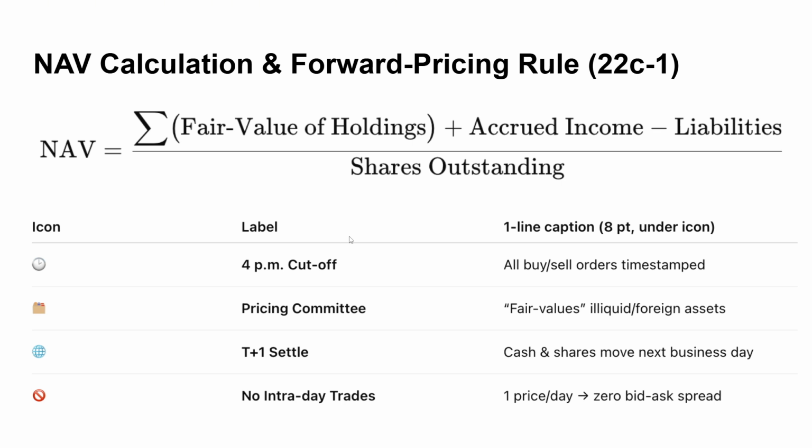Settlement in the US is typically T+1, so cash moves and shares cancel the next business day, and the new SEC, which is Securities and Exchange Commission, swing pricing rules now let funds slightly adjust NAV when flows are heavy, protecting existing shareholders from dilution. So why does this matter? Well, understanding the forward pricing helps you avoid surprises, especially around volatile markets, closes, or overseas holidays, and explains why mutual funds are better suited for long-term investing than rapid trading.